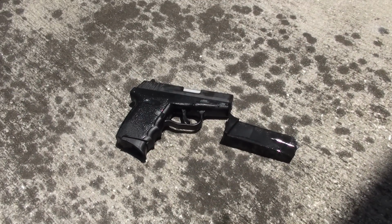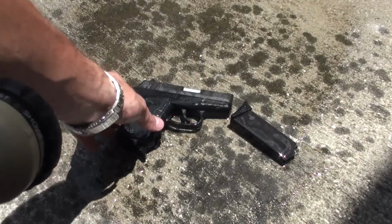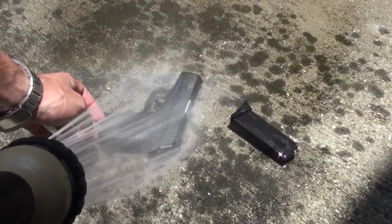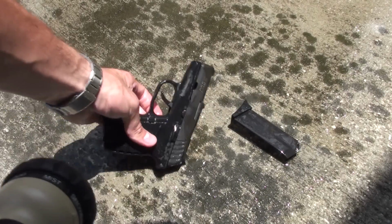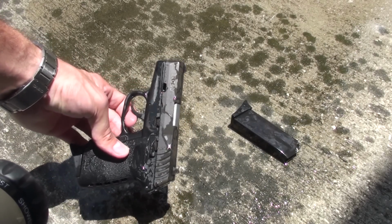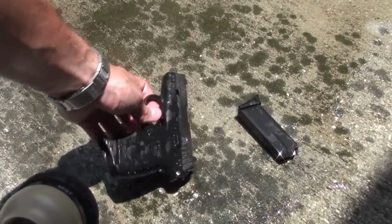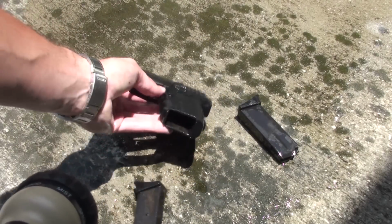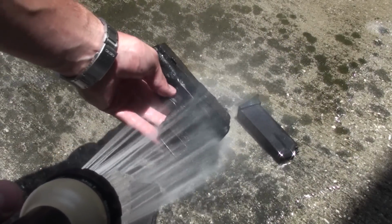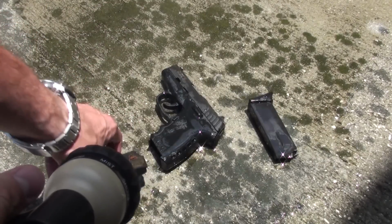There you go, perfect way to get it into the sun. All right, so let's hose this down. The slide actually looks like a lighter color than it was before. I wonder how much of that finish is actually gone. The magazine slides out a bit freer, or a bit more easily.